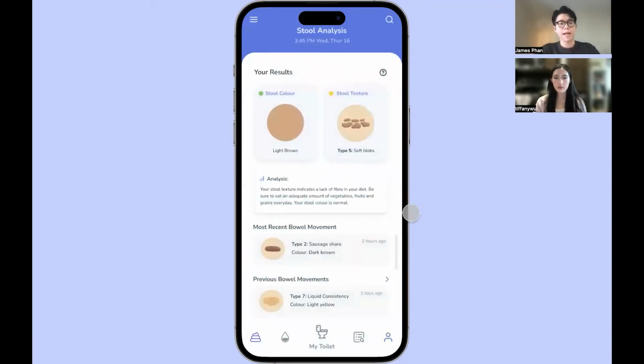Moving on to the stool analysis page. This page covers the 3 main features of our app: the stool color, the textures, and bowel movement. The color and textures tabs also display a light which indicates the level of concern and health status, which in this case, green means safe and yellow means warning. In addition to that, we also provide users with a quick analysis below the 2 tabs, which is an overview of the one-time bowel movement of the user.